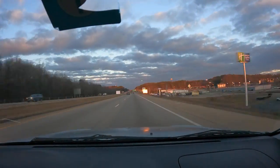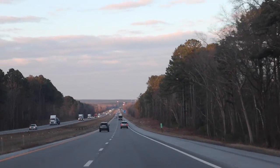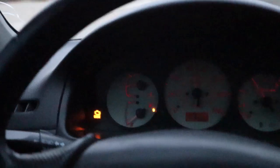I'm gonna pass countless trees and forests on the drive from Texas to Virginia. Through every state, it just seemed like there were trees lined left and right of the highway.